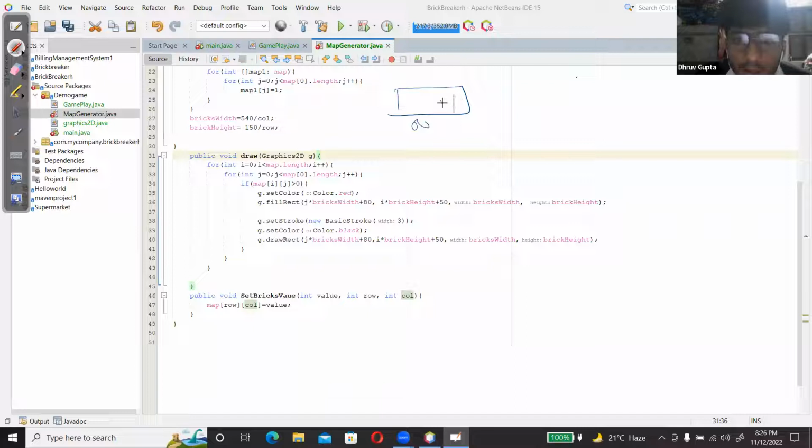If I have to arrange a new brick in the line, two bricks must be 80 apart in width and 50 apart in height. So I am adding these, and j will keep on increasing. First it will be 0 0, then 0 1. So I will keep on adding my bricks, and the distance will be separated by this 80 and 50 by default.